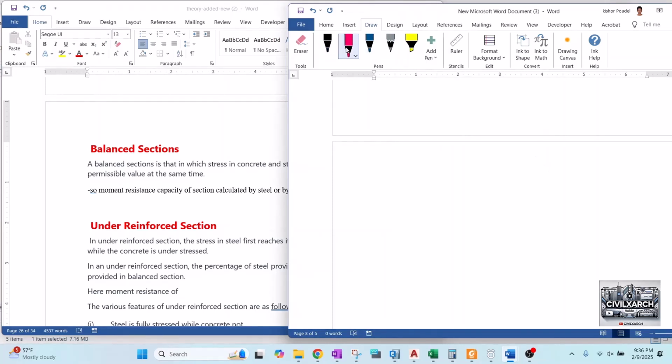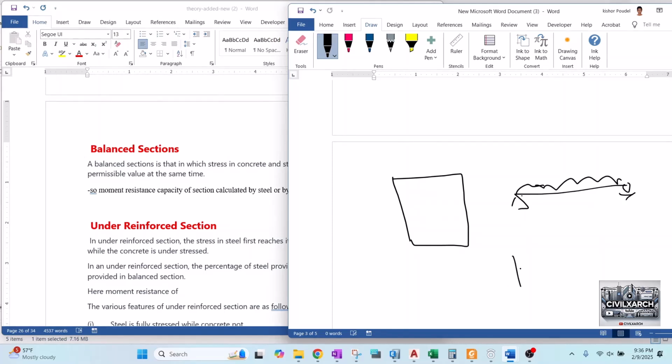That means, for example, this is the section of an RC beam or column or anything else, it doesn't matter. But in this case we are looking at an RC beam section. So this is the section of the beam. For example, this is a simply supported case, and here is the load on the beam, and the section of this one is like this. We can calculate the value of induced moment and shear force by using analysis, and we have also derived formulas, but we are not going to calculate all these things in this session. We will do it later if we need to.